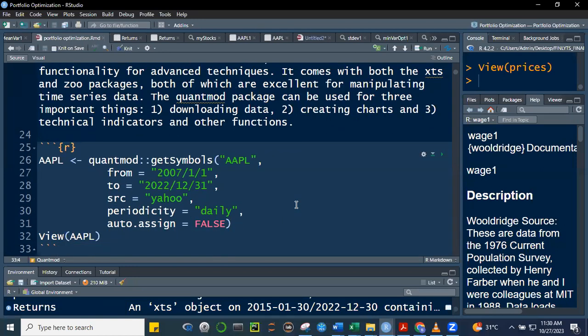Okay, so last time we had this example where we created an object called Apple using the Quantmod package. We use this function getSymbols. I'm not going to rerun this. We ran this already before. So here we can download Apple prices. And we have learned that when we download from Yahoo Finance, we get the OHLC data plus the volume and the adjusted prices. We get the opening, highest, lowest, and closing prices plus the volume traded and the adjusted prices.